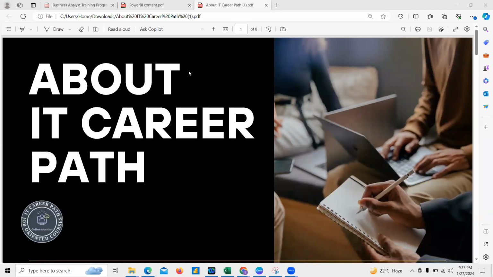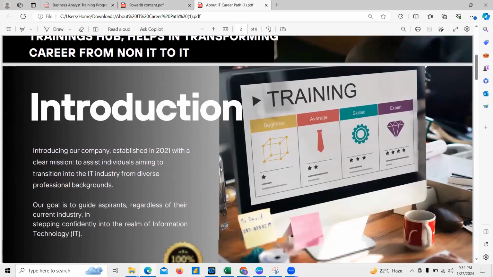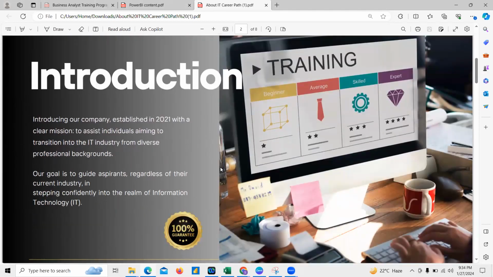ItCareer Path started in 2001 with a motto to guide the aspirants who want to move their career to the IT industry. There are people working in non-IT who always have a dream of getting into the IT sector, and we guide those people and the people who want to start their career in the IT industry.